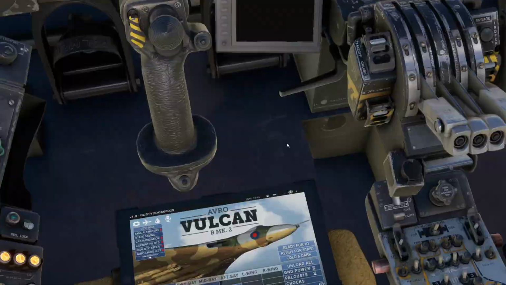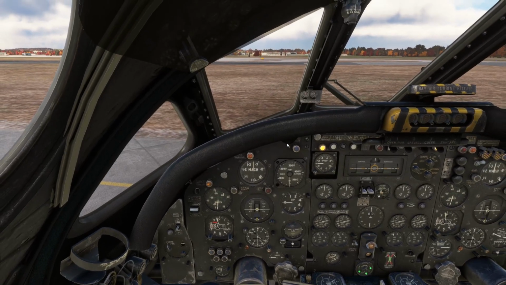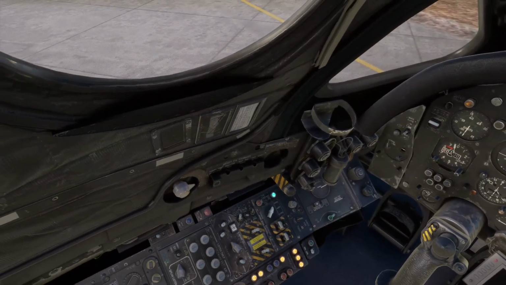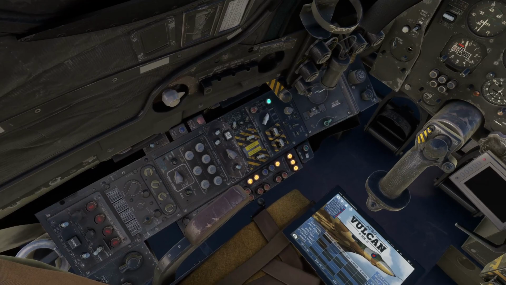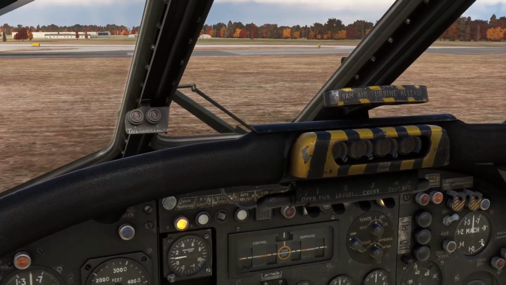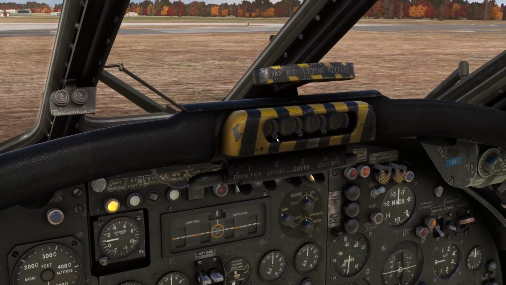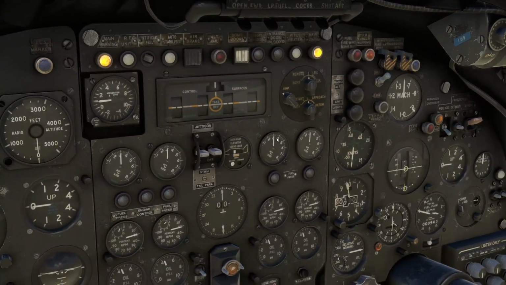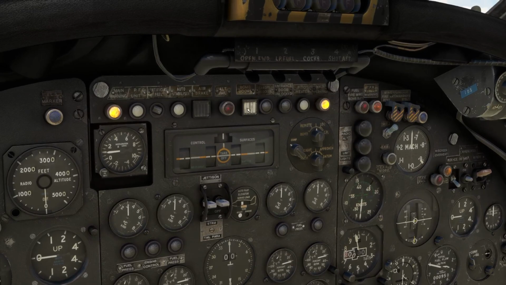Okay, back to the pilot view then, and we actually want to be back down in this left console here. So we want to close the bomb bay doors, which are open here. Now there is a marker here. You see this is in white. Bomb doors is in white because the bomb doors are open.